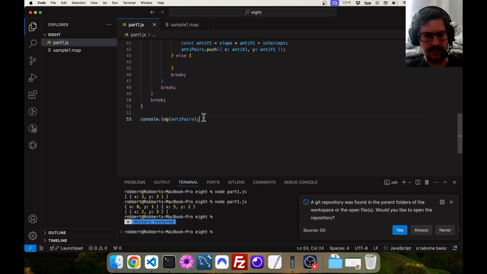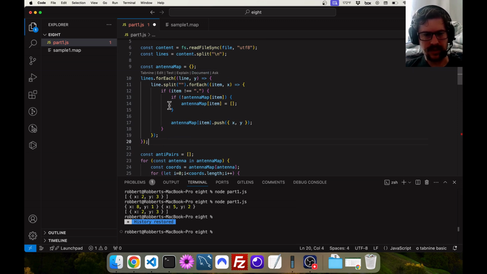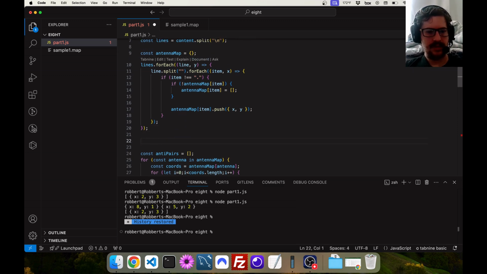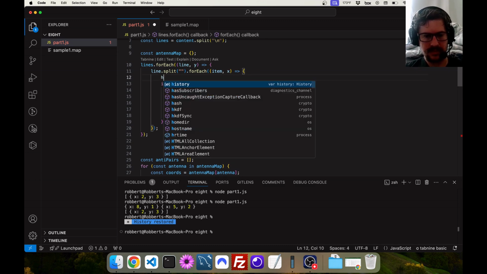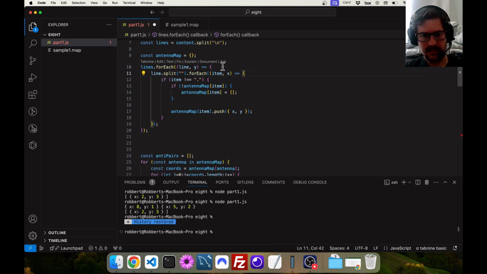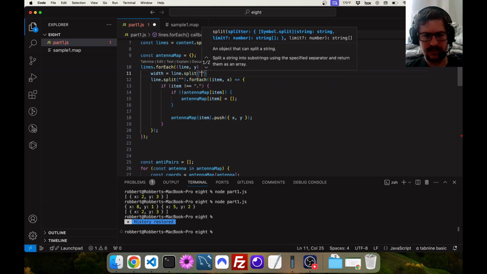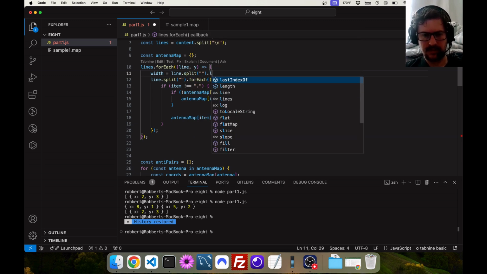Actually, what I'm realizing, it probably makes the most sense to just give ourselves something that draws our map. So let's figure out what is our width and height. So this is going to be width equals line dot split dot length.